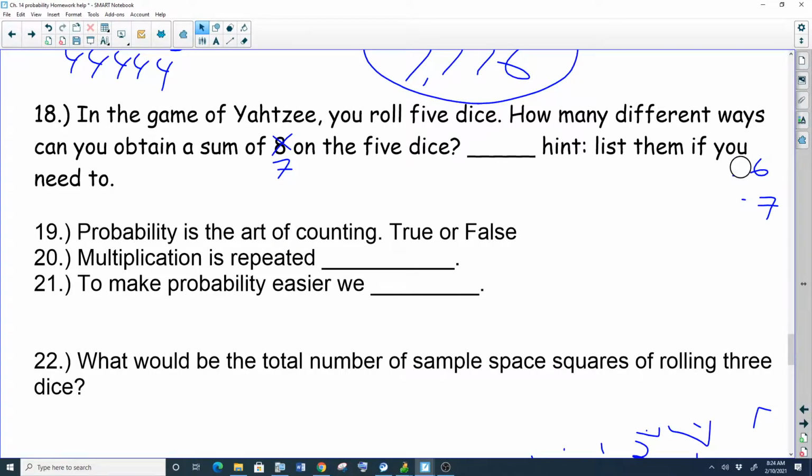So summing to 7, ready? So we have 5 dice. So usually I just start with 1s. I go 1 plus 1 plus 1 plus 1. That's 4. And then plus 3. That's going to give us 7. So for the test, this is a really good strategy. If you guys want to jot this down, write this down. For number 18 on the test and on the practice test.